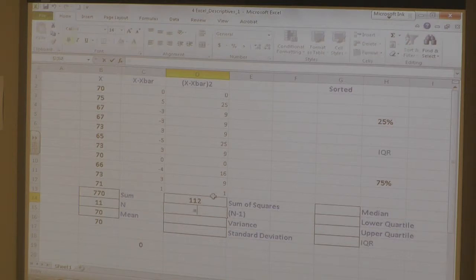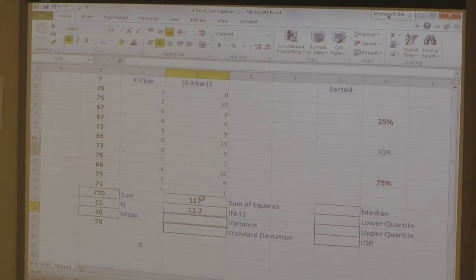Now, there's going to be a red herring here in a second. I'm going to put 112 in here, divided by, and instead of dividing it by 11, I'm going to divide it by 10, n minus 1. Don't worry about why I'm dividing it by 10. That's called degrees of freedom. It really is kind of like an average, except I'm cheating a little bit and subtracting 1 from that. I hate to say this partly because it works better, but there are mathematical reasons for this as well. So now I get kind of an average sum of squares, 11.2.